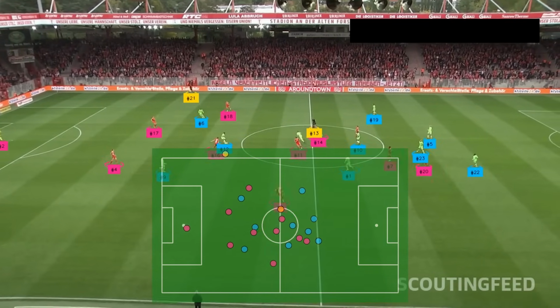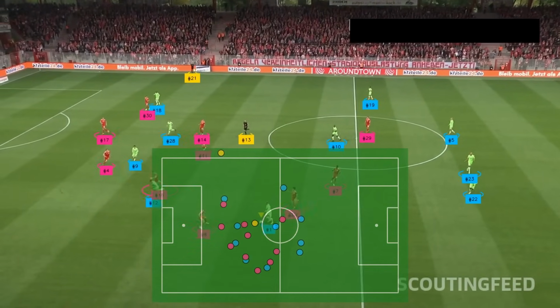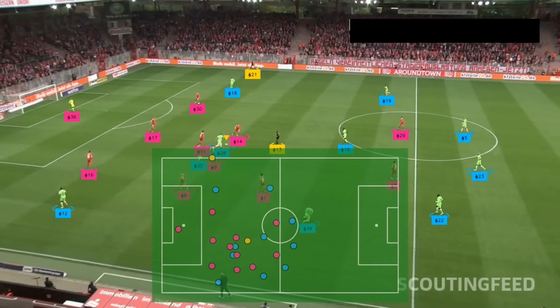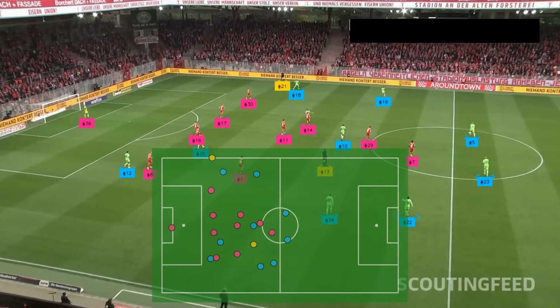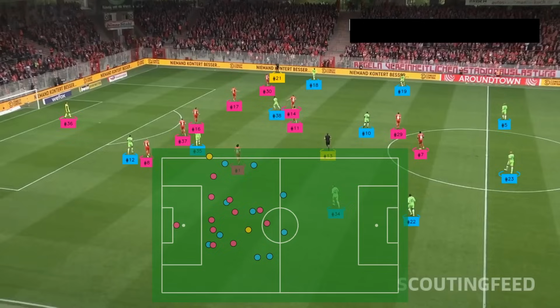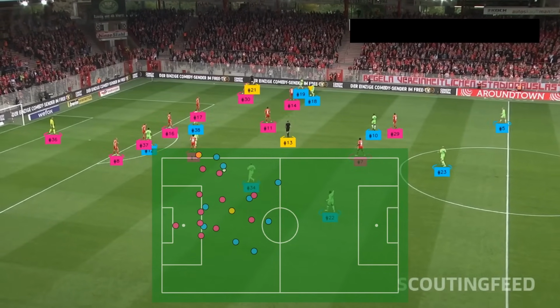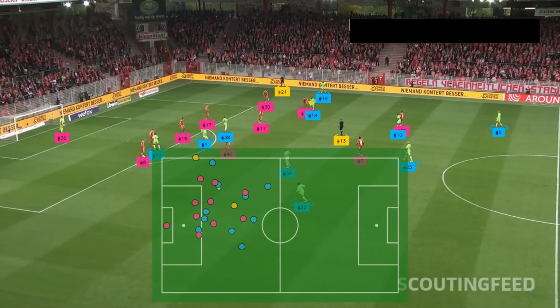Here's the all-around result. I put both the pitch visualization and the frame visualizations all together, so that we can see how the ball is moving on both visualizations at the same time, and players are moving from one side of the pitch to another. Yeah, it looks really good.